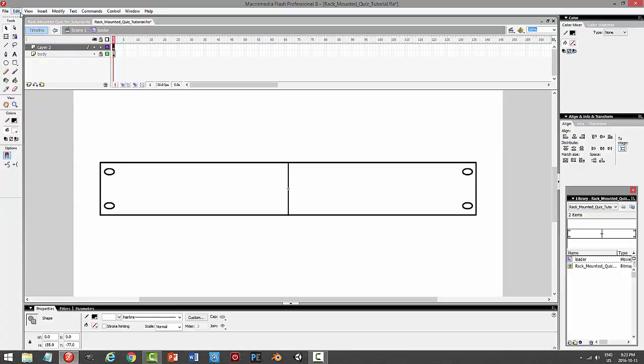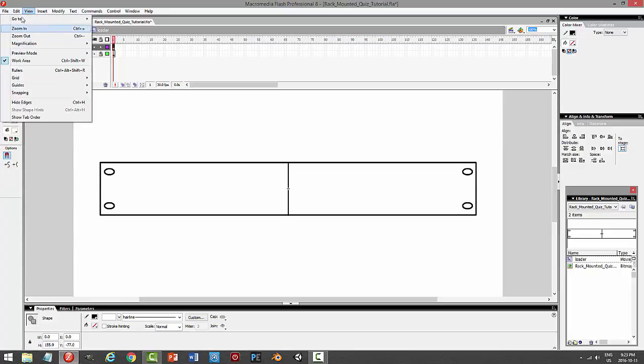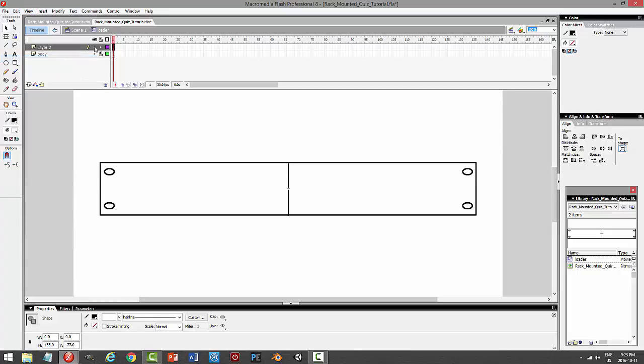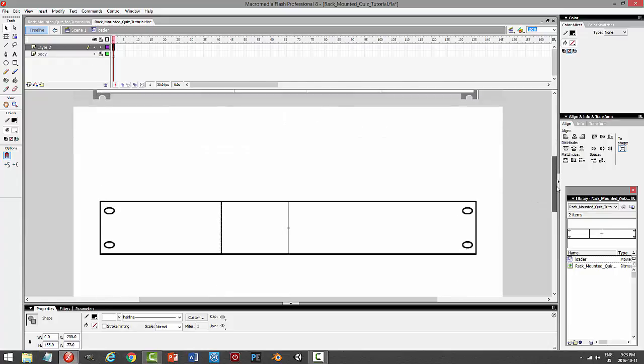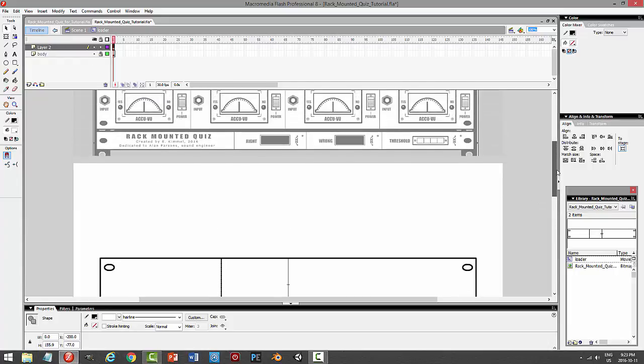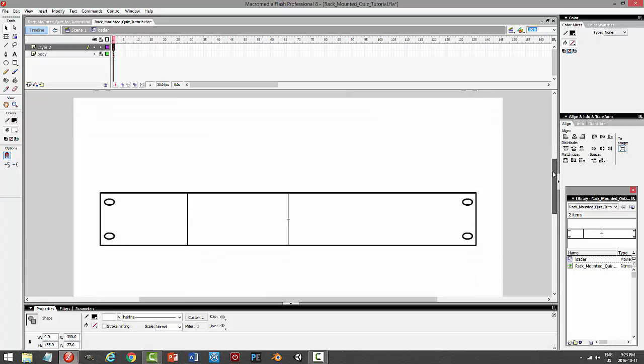Okay, I'll copy it. Edit, paste in place. And yeah, I'm going to keep going. All right, that was about 30. Again, can't guarantee these are going to be, I can move these later, of course.